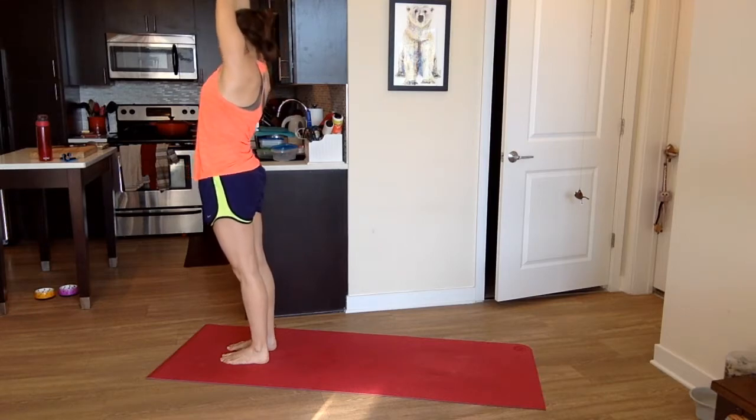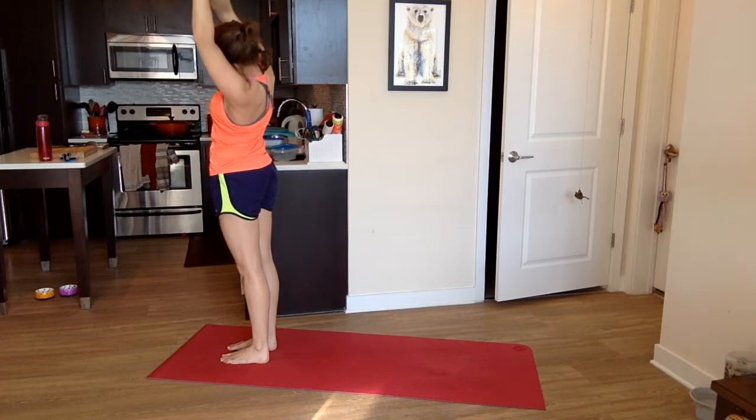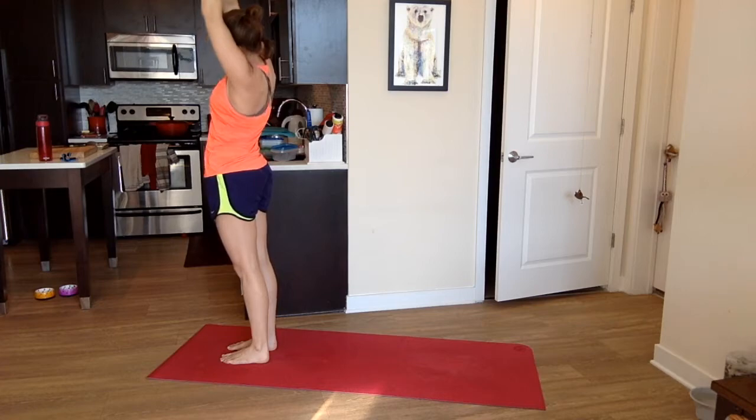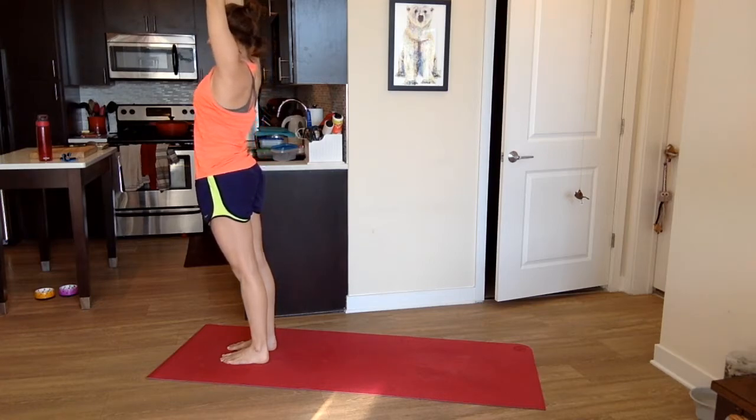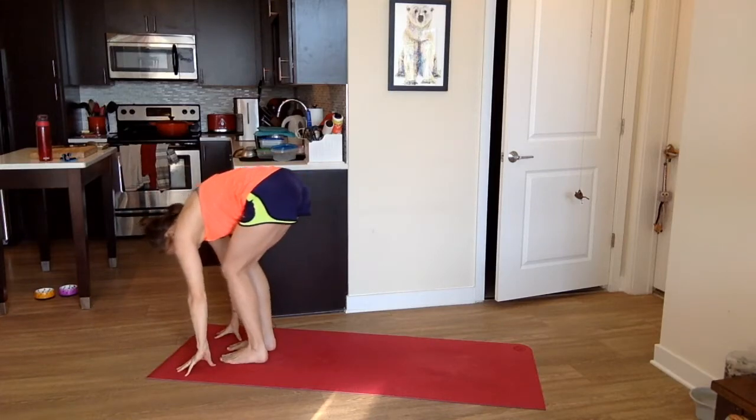Inhale through center. Exhale, lean to the left. Breathing normally. Inhale through center. Let the palms split. Exhale, fold all the way down, bending your knees as much as you need.